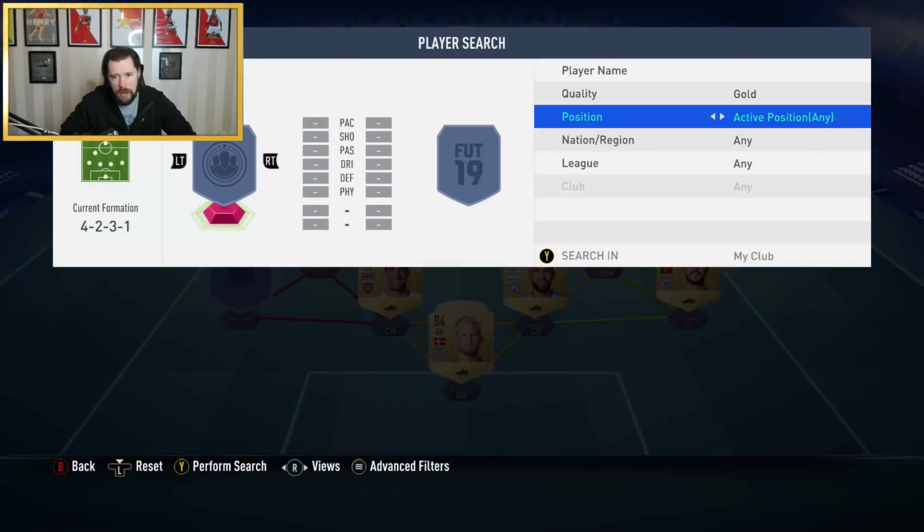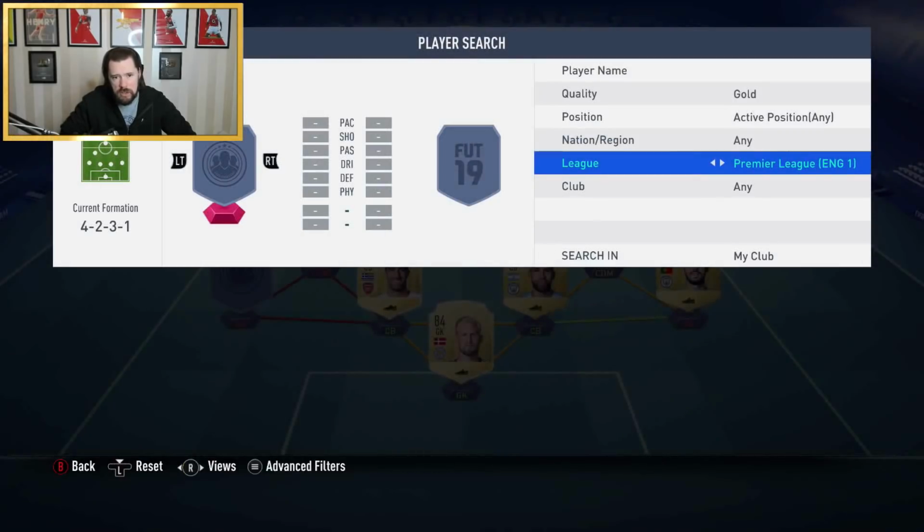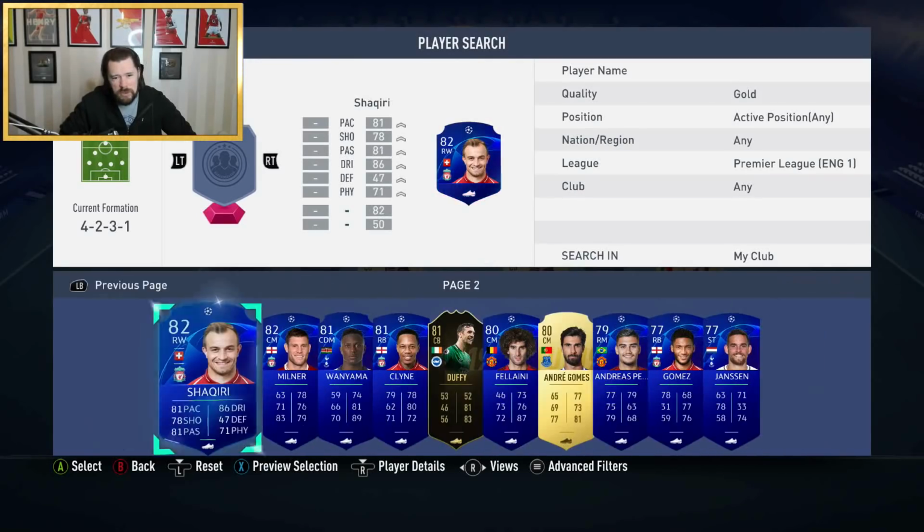Let us now take a look at what other Premier League cards we've got untradeable, just in case we've got any good ones chilling in the back of the club here. A Fabinho, I don't really want to use, to be fair.